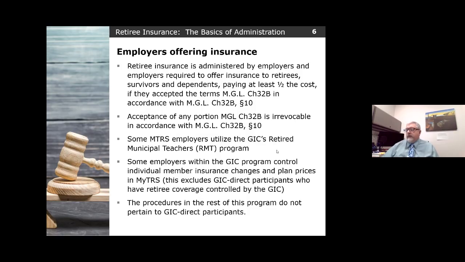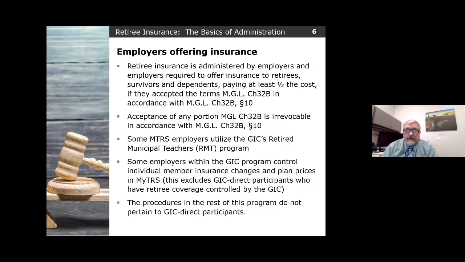All right. So keep in mind, retiree insurance is administered by employers. So even though, when employers opted into offering insurance to their retirees, it's revocable in accordance with Chapter 32B, which is the second bullet here, it's really employers that are offering the insurance, okay? And so we're just doing our best to give you an opportunity to reclaim those funds, do it automatically, and be able to get the money systemically. So hopefully it will allow you to collect the money with as little pain as possible.